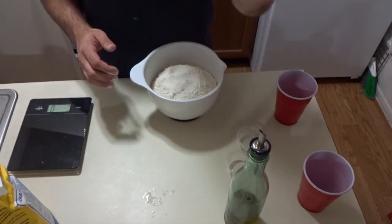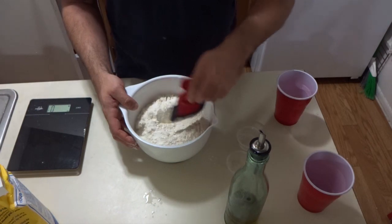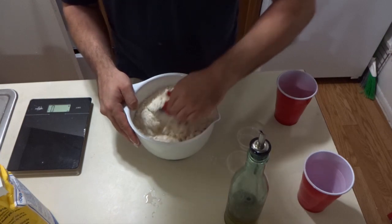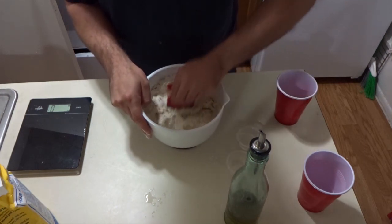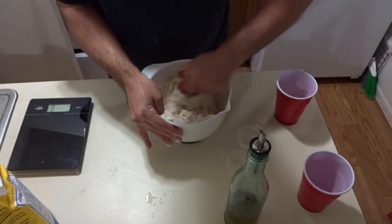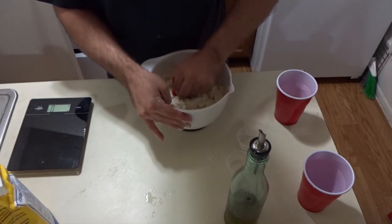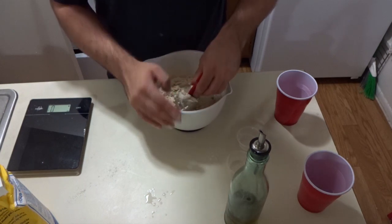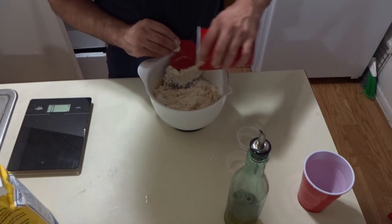What I'm going to do is use my little scraper tool. You can get these at Walmart, that's where I got mine, but it's a dough bowl scraper. Just going to kind of move it around. I want the flour and water to really mix first, before I add in my oil. So this is a good point where I can add my oil in. I want to try to do a good job to disperse it all the way around the whole dough.